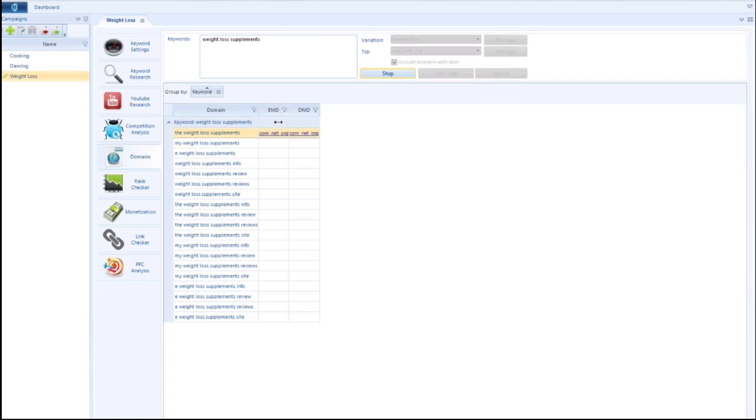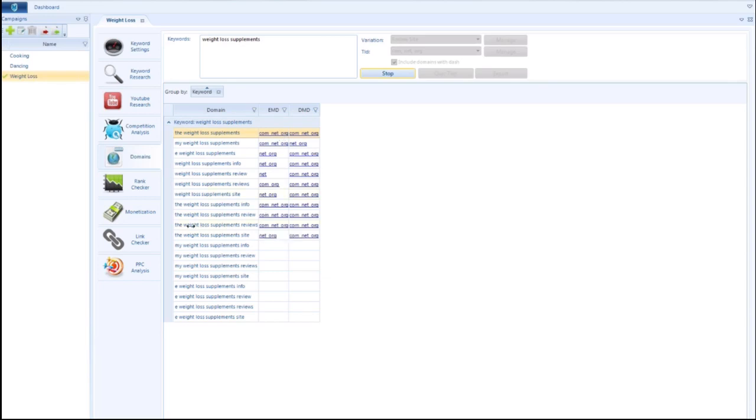All right. So it's going to start searching for exact match and dash domain match as well. And whatever comes up in this area right here lets us know what's available. And we could click on it and just go ahead and register it, or register it if you have a place that you'd like to register all of your domains.